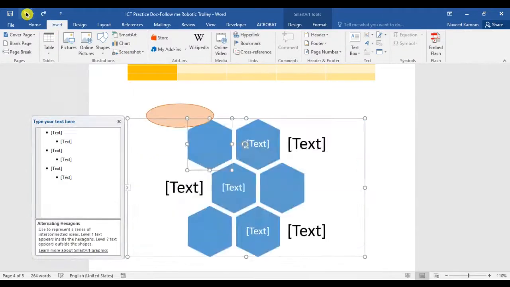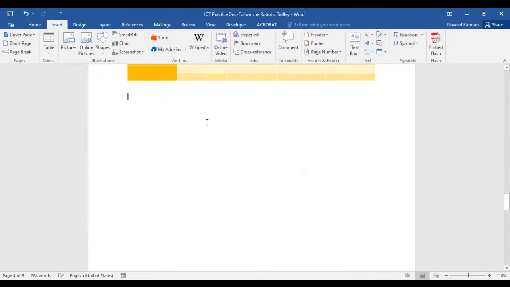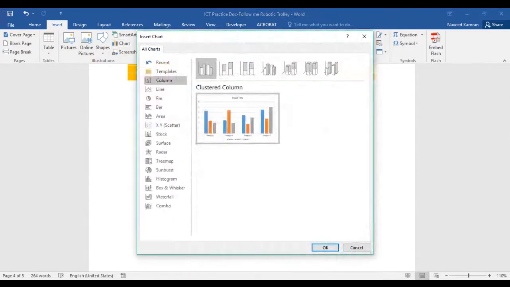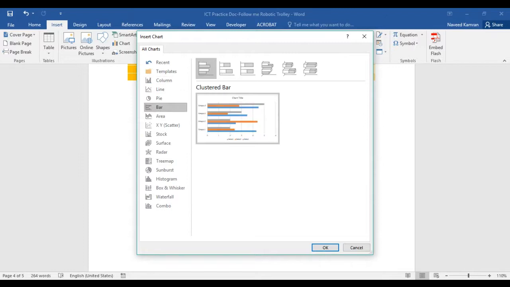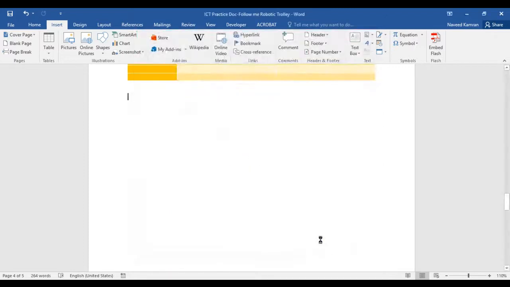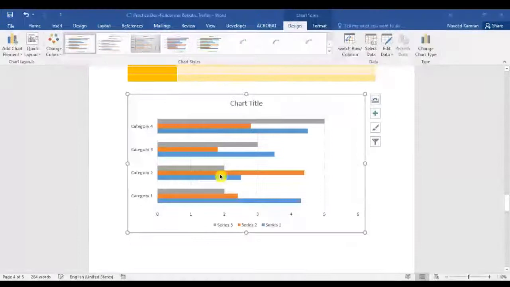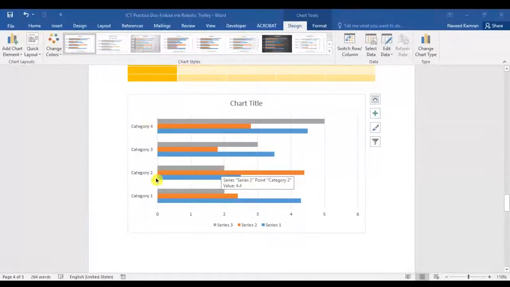Charts, you can always, okay, I will undo the things so that I get some space. You can also put the charts, okay. For example, what is the population of each city in UAE, so you have to show it in, let's suppose, a bar chart. Okay, so you can insert like this, the bar chart will appear here, but now category 1, 2, 3, 4. Now for example, what city do you want to cover? Let's suppose it is Abu Dhabi.